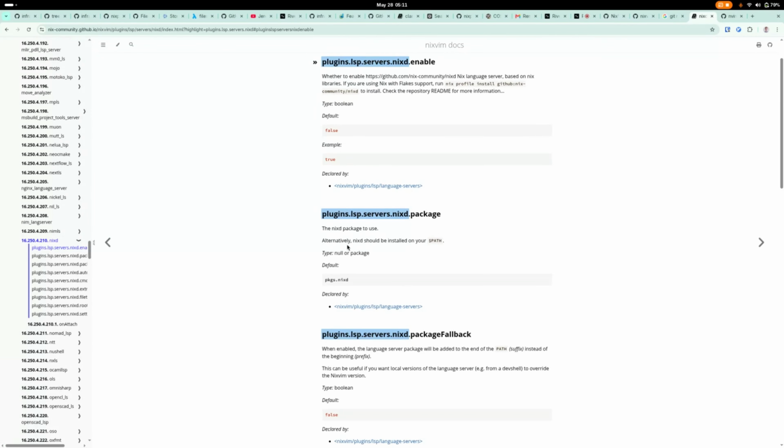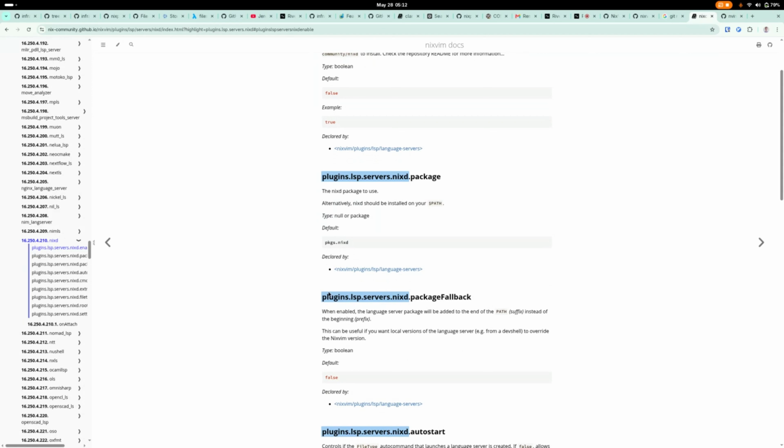So this is the NVim LSP plugin that provides default configurations. Every plugin provides typically some Lua options that users of the plugin would configure, and ideally NixVim exposes all those options to you.